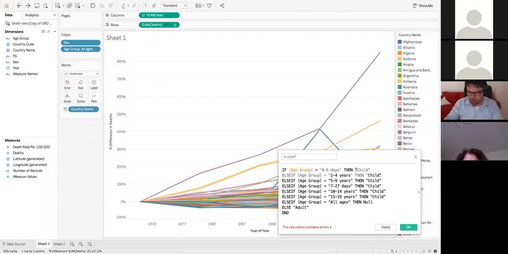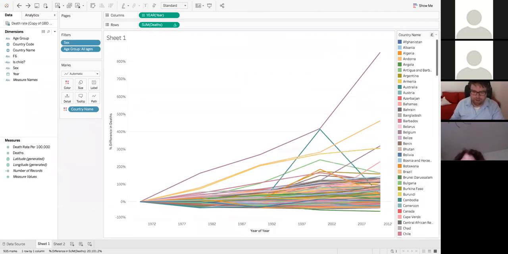I had this problem earlier. Quotation marks can be difficult. You have to make sure that you're using the proper type of quotation mark. And in this case, I did not in that one, so it was giving me an error. But now that is showing me a valid calculation.